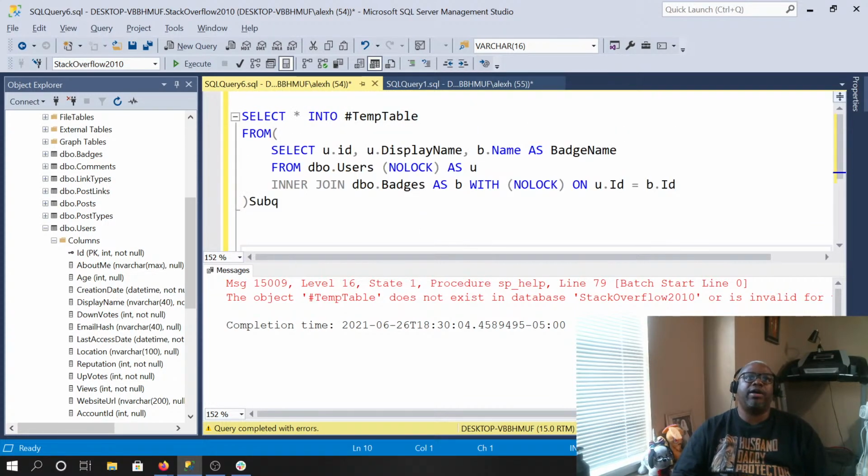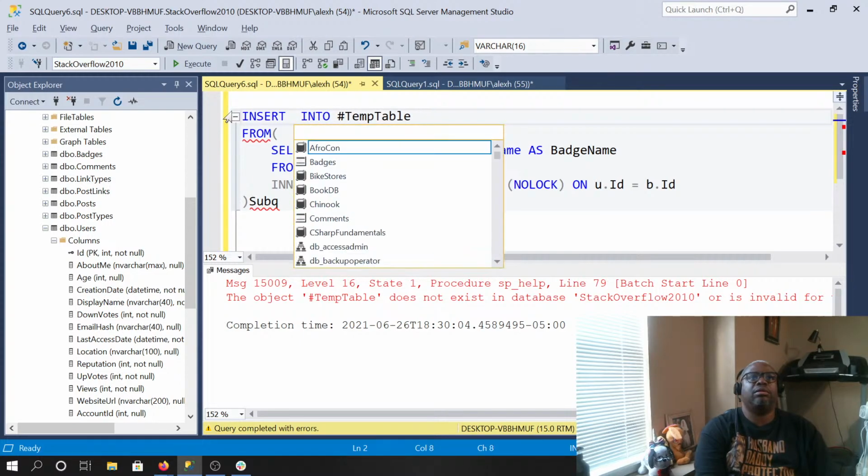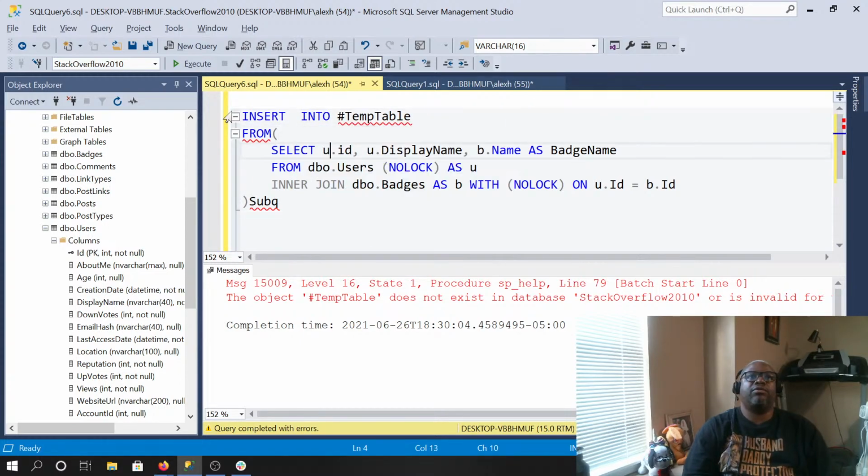Let's see what happens if I try to insert into UID. Instead of it being this, let's say UID, ID, display name. And we're going to say that one's okay.